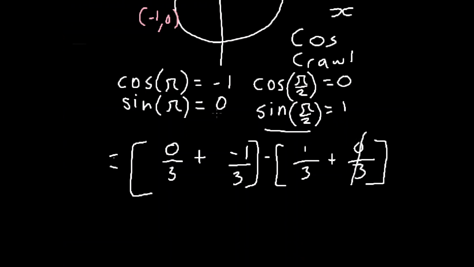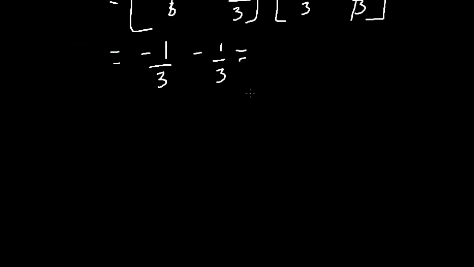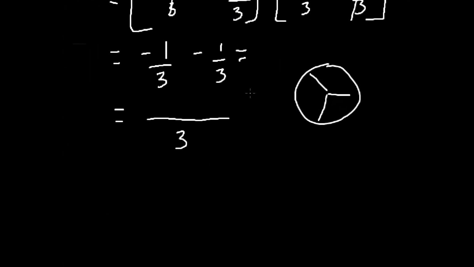And so that's looking pretty good. We can delete that. We can delete that. And when we go across, we're just left with a -1/3, -1/3. Okay, we're getting pretty close. So now what we can do here is combine them. It's like you've got a pizza slice, and there's thirds, and you've got 1, and you add another one. So that's like -1, -1, and that is equal to -2. That's why they've got a common denominator, so you can merge the fractions there.